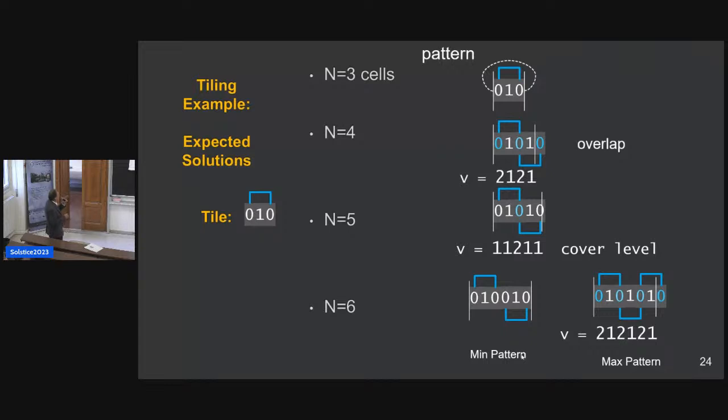For N5, we get this solution here, one overlap here. N6, we have 2 solutions. One so-called min pattern, I explained already, with no overlap, and a so-called max pattern, with two overlaps, 3 overlaps. This V means the cover level, the number of overlaps.